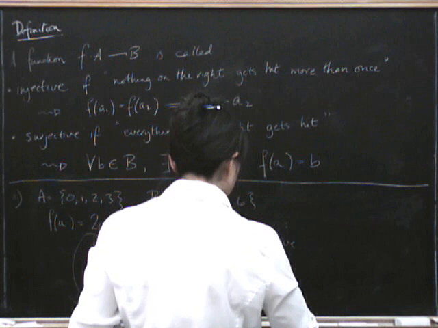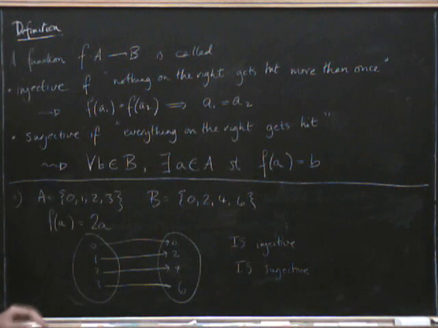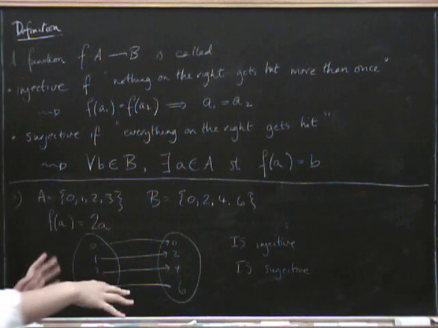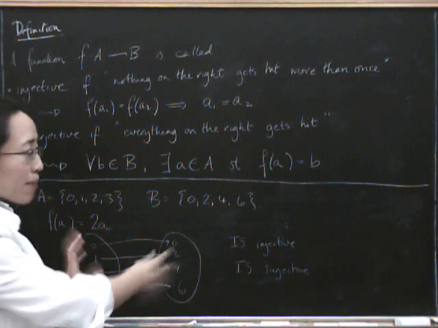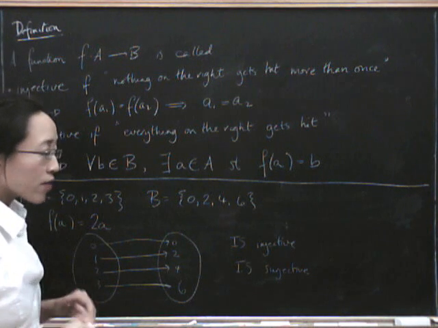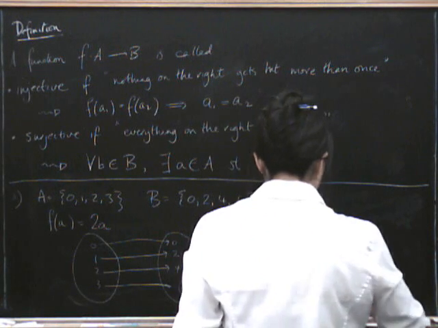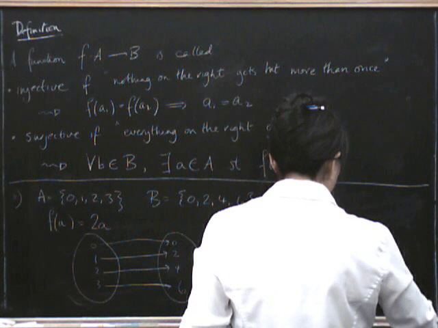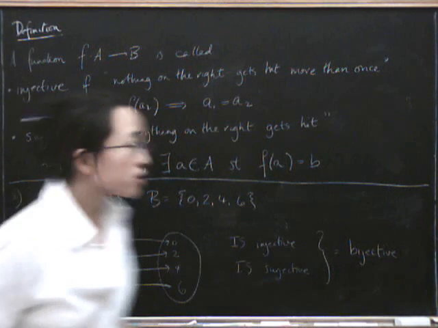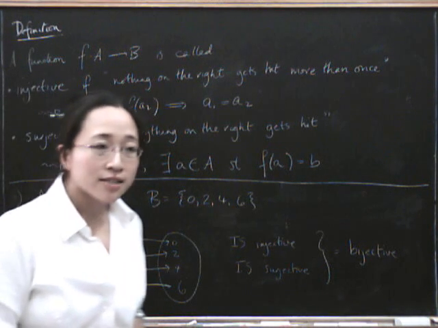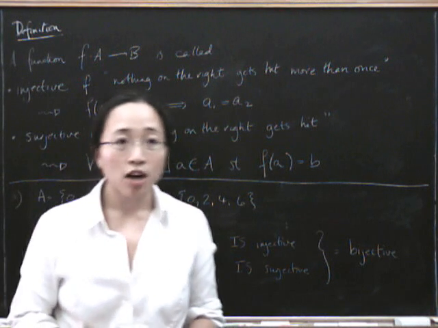and this is surjective. And you'll notice that this makes a very pretty correspondence. There's a very pretty correspondence between the things on the left and the things on the right. They match up perfectly. And so things that are both injective and surjective are particularly nice. And that's called bijective. So something is bijective if it is both injective and surjective. And perhaps I'll write that up next time.